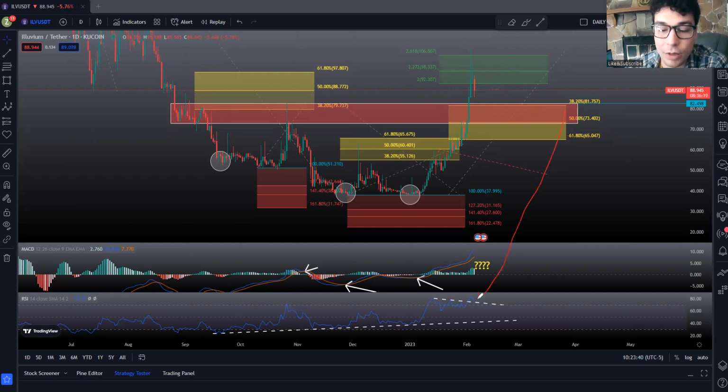Now, let's take a look at the relative strength index. What we can see is that we were also having a bearish divergence. I went over how on the MACD we didn't know what it was going to do; we wanted to see it continue to curl up if we were bullish. And we had this bearish divergence trend line where we were making higher highs, but the RSI was making a high, a lower high, and a lower high. I said if we want to be bullish, we want to break out and retest this trend line and continue to head upwards. So we got the breakout.